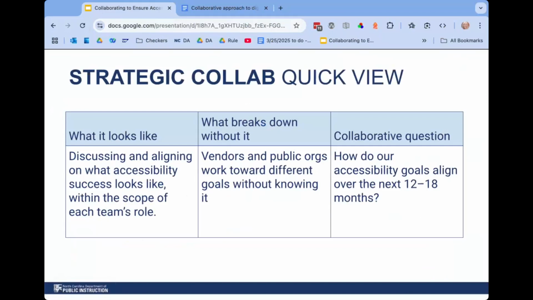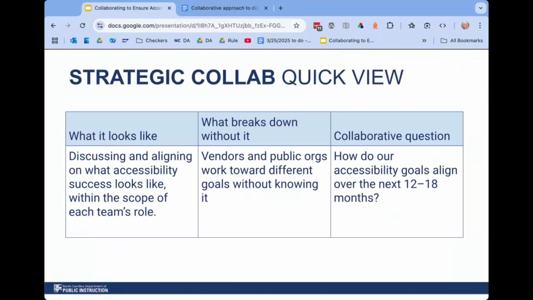What's on the shoulders of the organization themselves? What's on the shoulders of the vendor? And how can we collaborate to ensure we're on the same page? Otherwise, we could absolutely be working towards different goals and not even realize it. The more open and transparent we are in those conversations, the more aligned we're going to be in our plans.